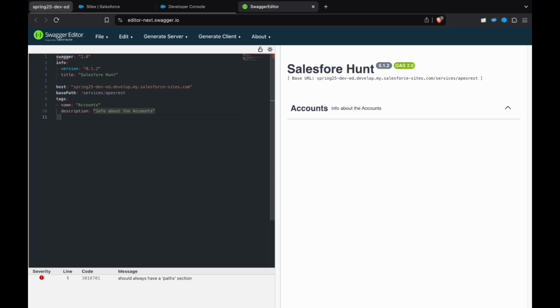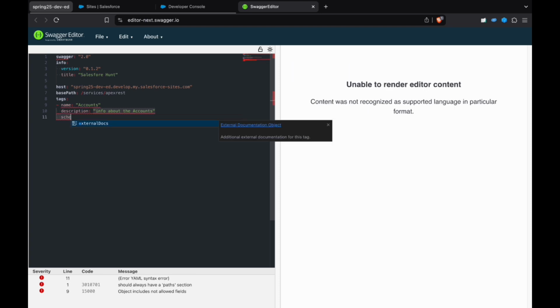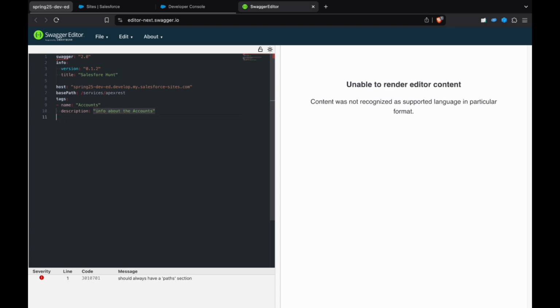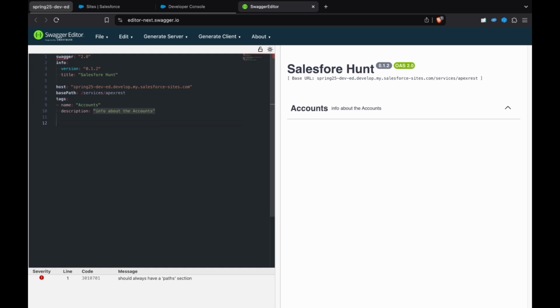Because we already use the description, everything, right? So now we have to use the schemes. So how can we use the scheme? Schemes are very important whenever you are writing the code, right? So schemes come under these tags. So we can use here like schemes. So that is the indentation thing.